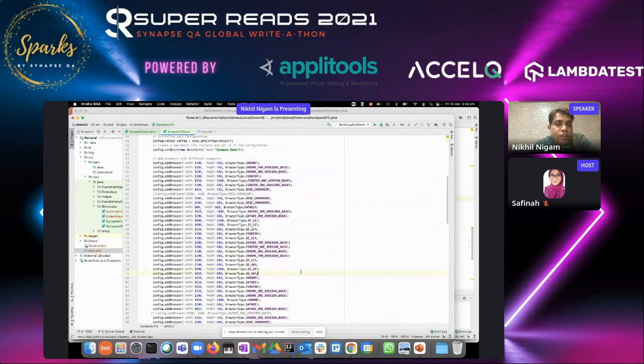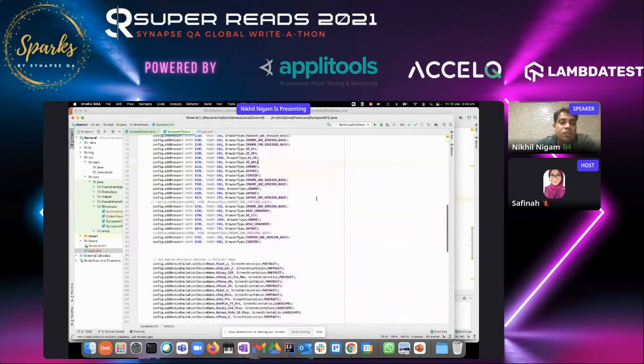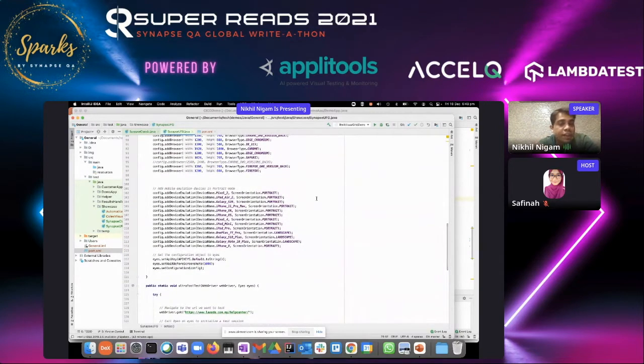If you notice, I've included almost 50 plus devices and browsers in my test, which means not only am I going to test on Chrome, I'll test on Safari, on IE11, on Firefox, and others, right? This is a grid that we maintain on the cloud, and just by providing the environment, your same test will automatically run on all the other environments, and we'll take care of it.